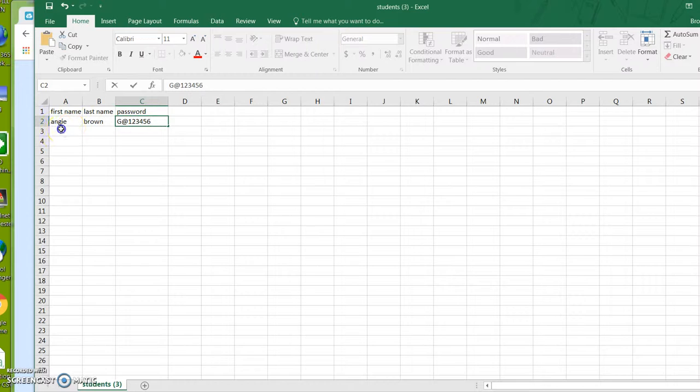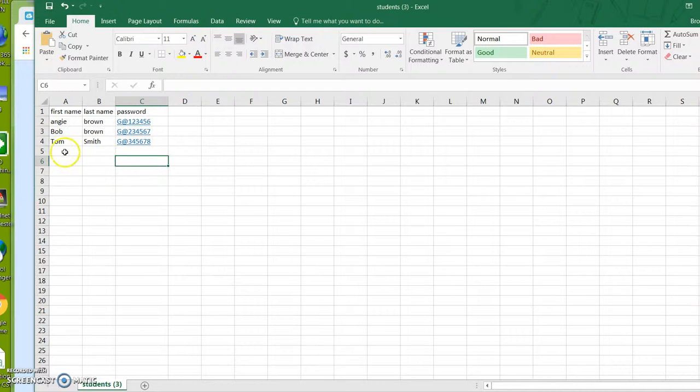I don't know what anybody's is, so I'm going to put in Bob Brown, and then I'm going to do GAT 2, 3, 4, 5, 6, 7. And then I'll put in Tom Smith, and I'll put in the GAT, and that's just 3 names we have in our passwords right now.